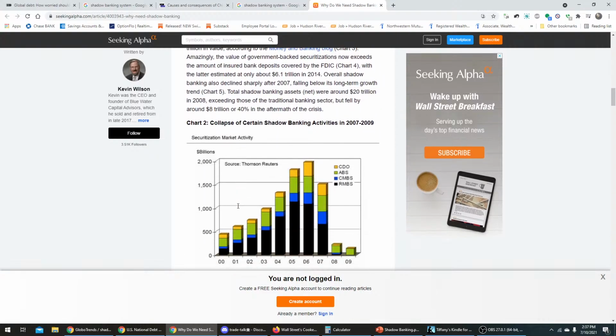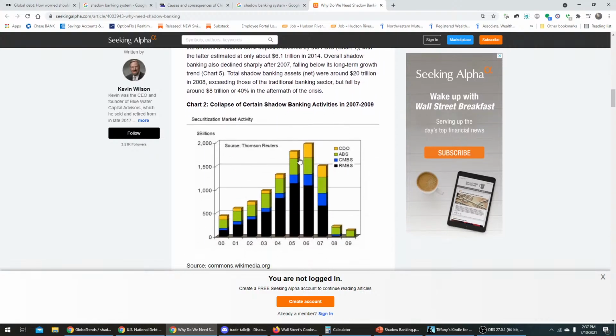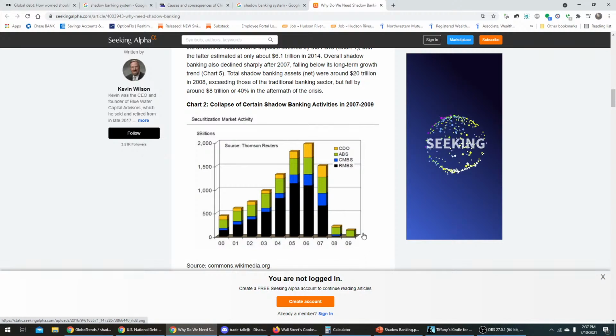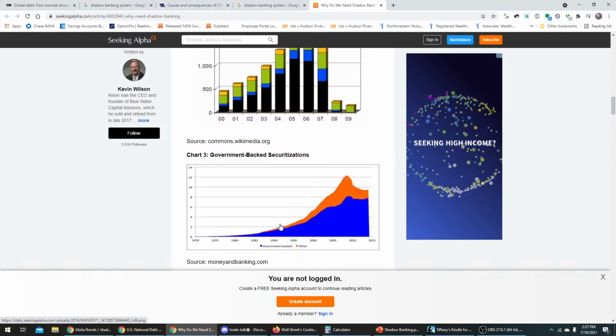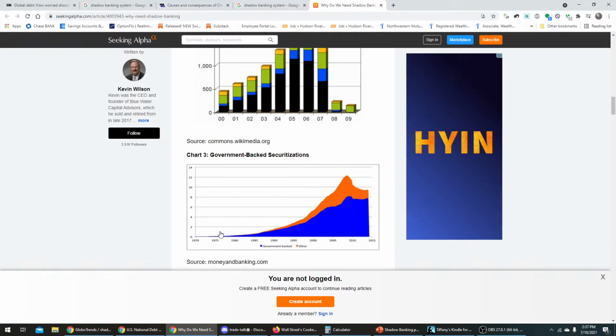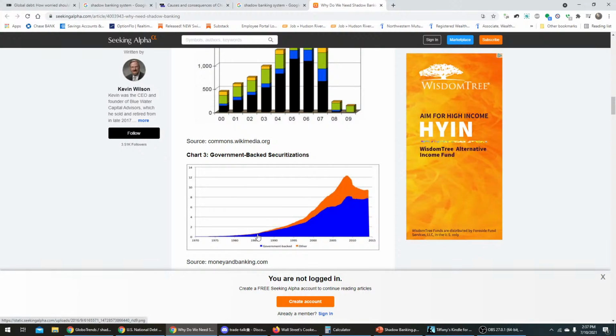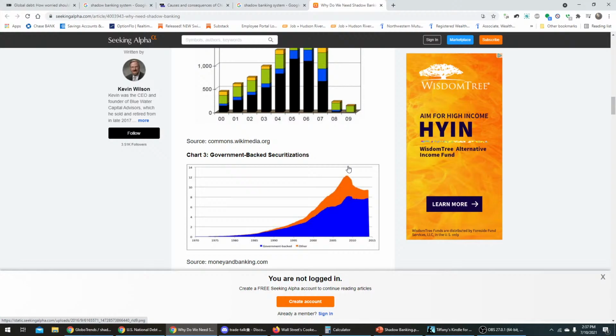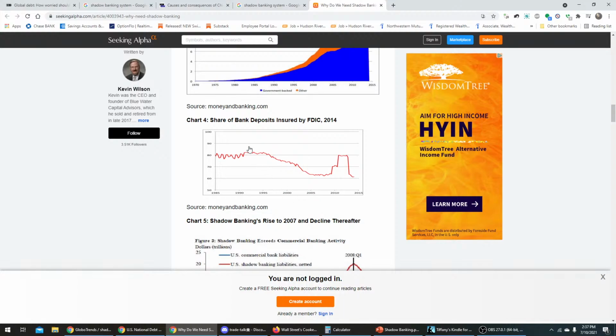Okay, so the collapse, see what happened right here, 2008 and to now. When it collapsed, that trickled back into the economy. So we look at the government-backed securities, nothing, and then we just exploded from here. Those crazy guys in the 90s who bought asset securities, I think they saw that coming. So the expansion in the repos. Okay, so shared bank deposits that are FDIC insured. I have no idea how to read this.